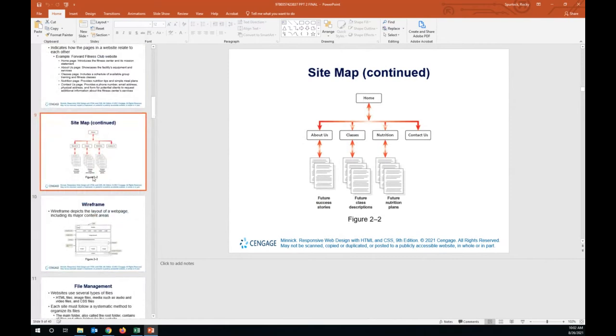We see here how these sites are going to lay it out using a wireframe. We've got a home page. From there, we have links to the other 4 pages, and then more information about nutrition plans, class descriptions, and so forth.